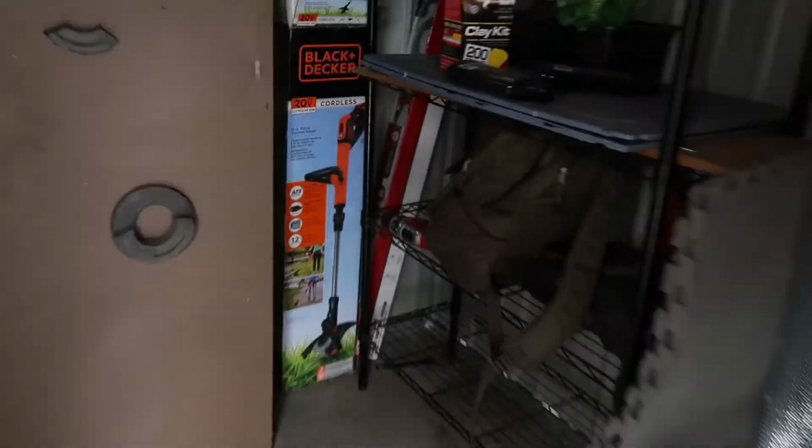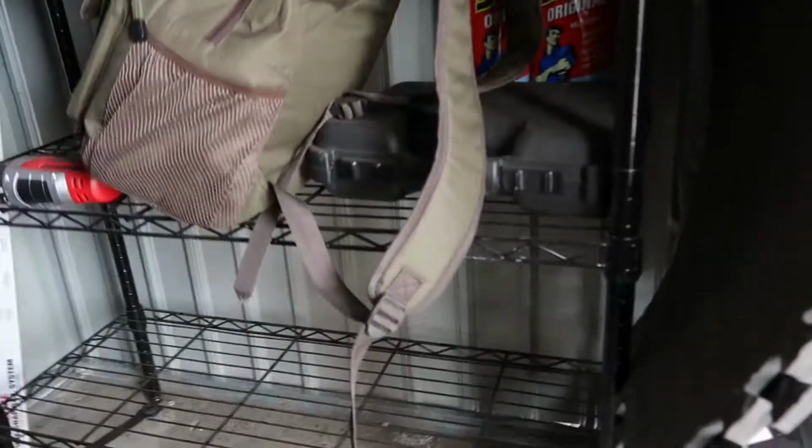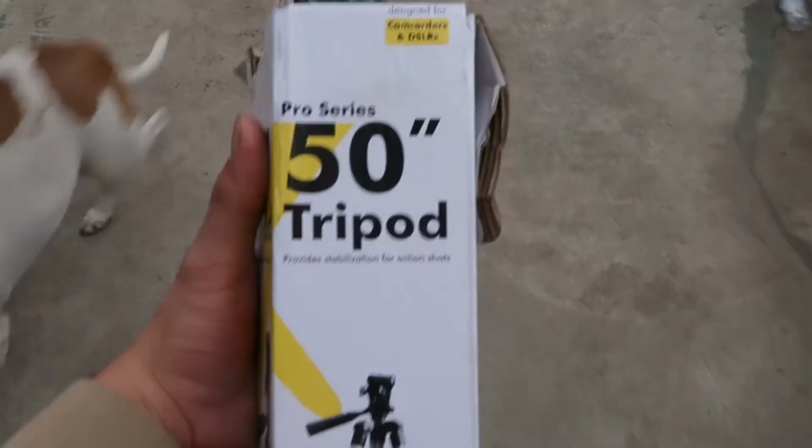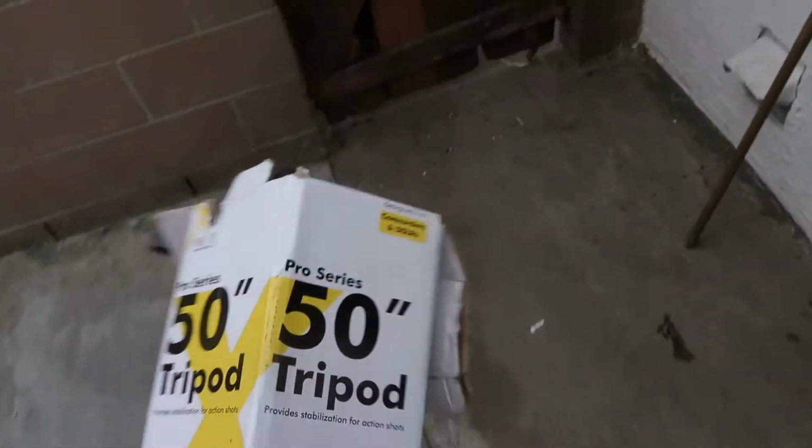So we're coming into my unorganized shed right here, bunch of mess everywhere, and what I'm looking for is my tripod. I already got my heat gun. That's the number one thing you're gonna need. Oops, there you go, a heat gun and my tripod. I don't even know where it's at. Oh, there it is, right here. This is what I'm gonna be using in order to help me out. My brother-in-law gave me this for free, and right now we're just gonna go to the house.